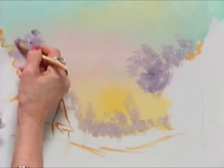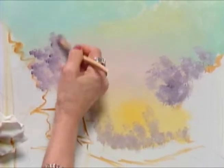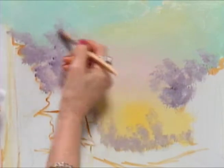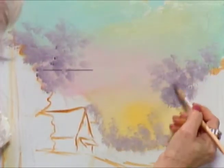Now this is a mixture of Veridian green and Alizarin crimson. Isn't it beautiful? Would you ever have thought that those two colors would make a pretty purple like this? It's used a lot in portraits, that combination of colors.